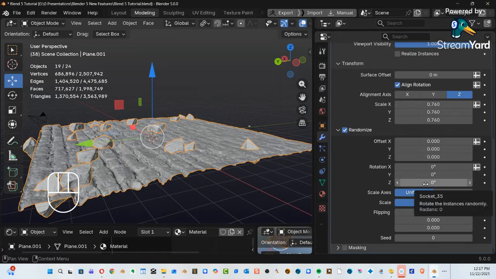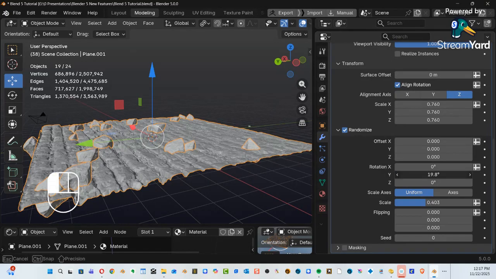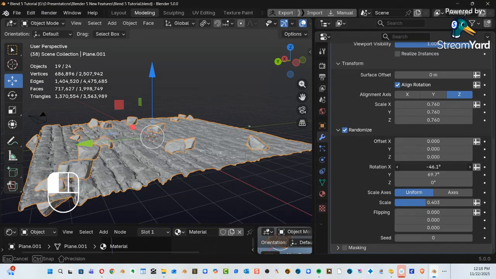So probably do something like on the y-axis. Let's see if we're getting a little bit. There we go. It's happening slowly. If we go to the x-axis, go in either direction or the other direction.